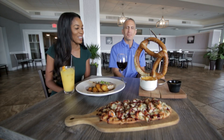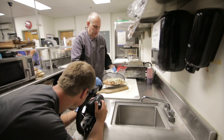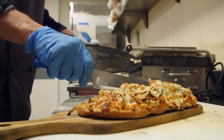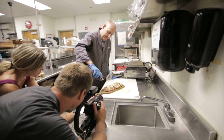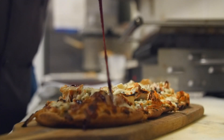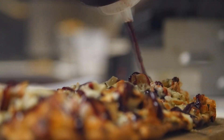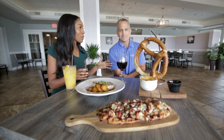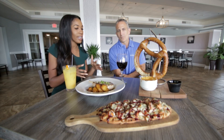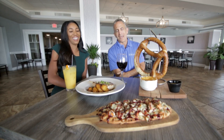We also have our black and blue flatbread. It's unbelievable. It's got grilled chicken, crumbled blue cheese, mozzarella cheese, and an awesome cherry balsamic glaze, which is great. That's the secret. You can get a flatbread anywhere, but you cannot get that drizzle from any other restaurant in the area. People come near and far just to get their hands on that really good flatbread. We're going to try to trademark the drizzle, if we can.